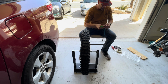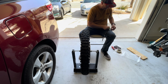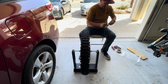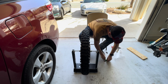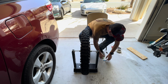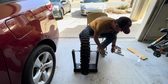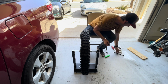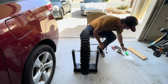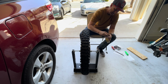All right, since it was moving quite a bit, I'm gonna do a couple of these 1/4 ounce weights here that I have. Just cut it like that, so I got 1/2 ounce right here, and then you want to take some tape, and we're just going to tape it.